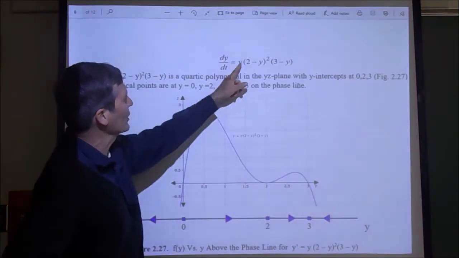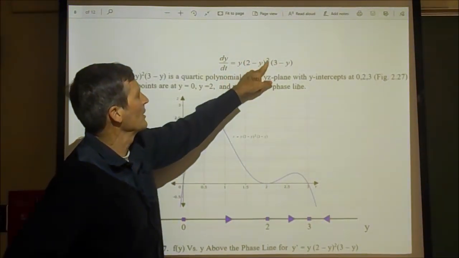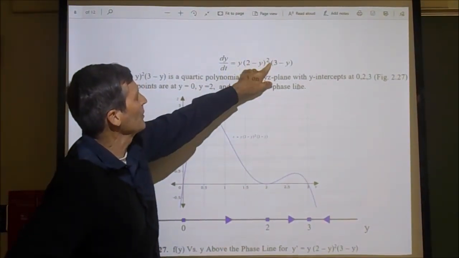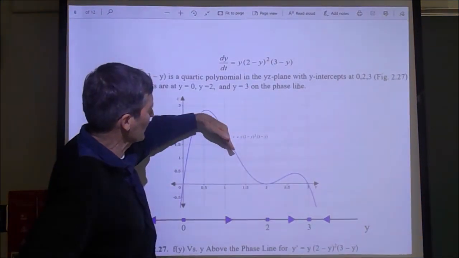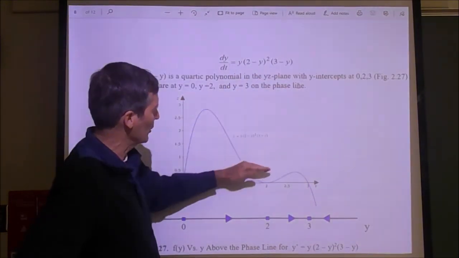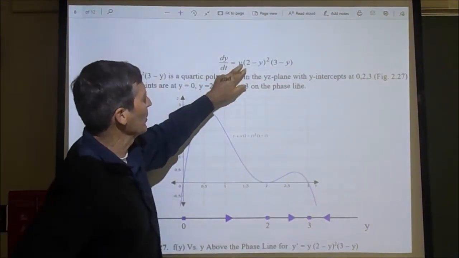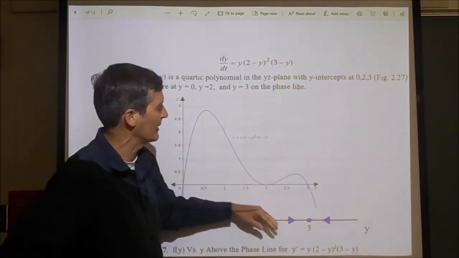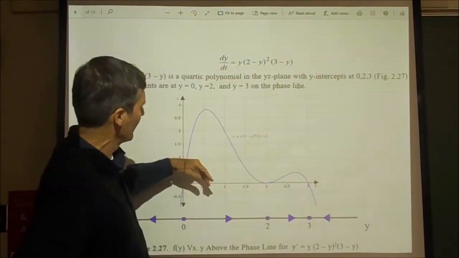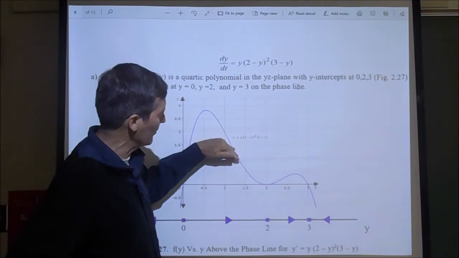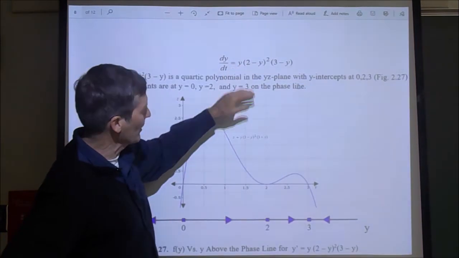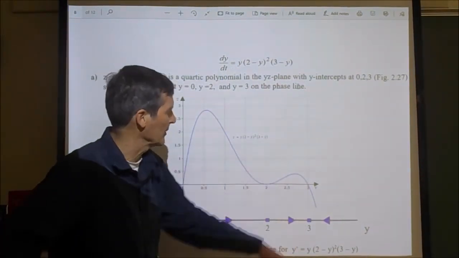One thing you know about this is when you have a zero, y equals 2 in this case, or a factor, 2 minus y, of even multiplicity, the polynomial is going to be tangent and bounce off. But if you have a factor of odd multiplicity, it's going to pass through. And actually, if you have multiplicity greater than 1, it's going to be tangent and pass through in the odd case. Multiplicity 1, it just passes through at a given slope. Multiplicity 2, or even multiplicity, it's tangent and bounces off. Multiplicity odd greater than 1, it comes down tangent and passes through afterwards.